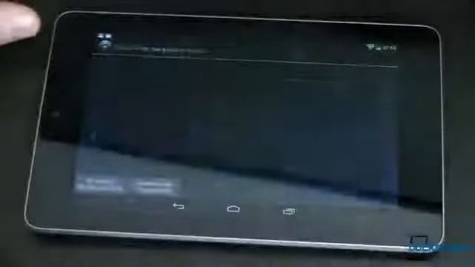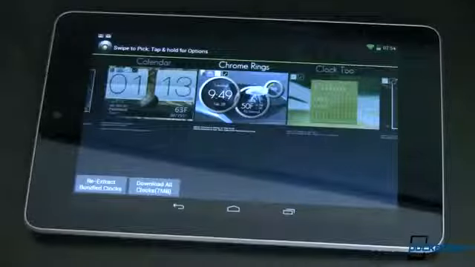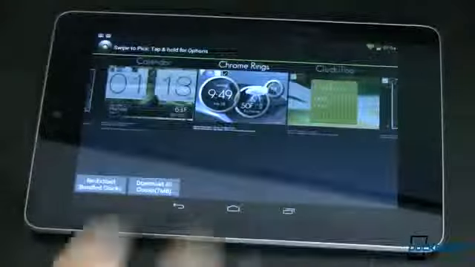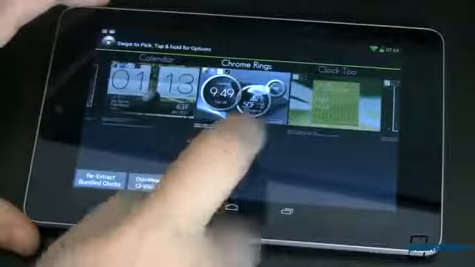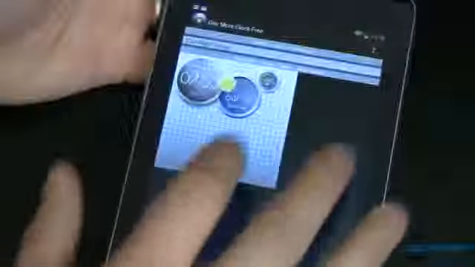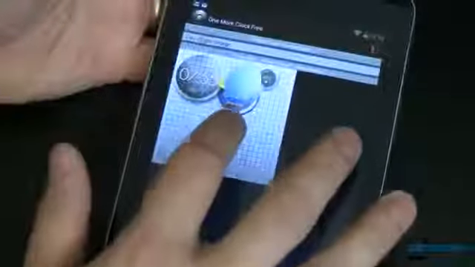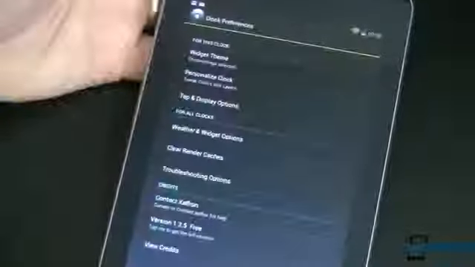So hit widget theme. You're going to want to download all clocks, which I've done. It's about 7 meg. It takes a little bit of time, a couple minutes, but that's it. Once you've done that, you've got a whole bunch of these cool things that you can choose from. One of them is called Chrome Rings. Go ahead and select that. You can personalize your clock if you would like. Lots of stuff you can do. Drag, move, tweak, colors, maybe not colors, lots of stuff. We're not going to play around with that too much. We'll abandon those changes, skip our useful tip again.